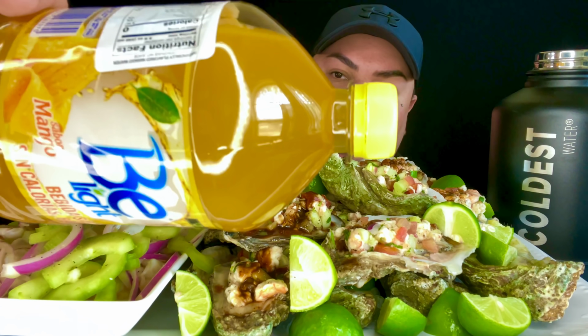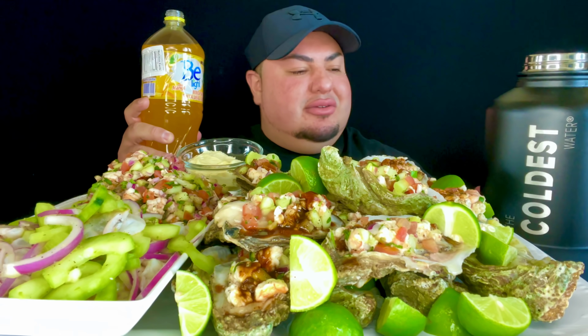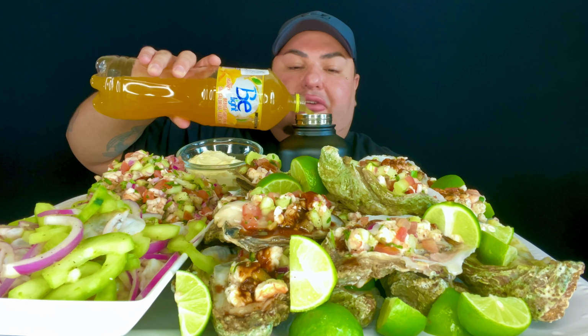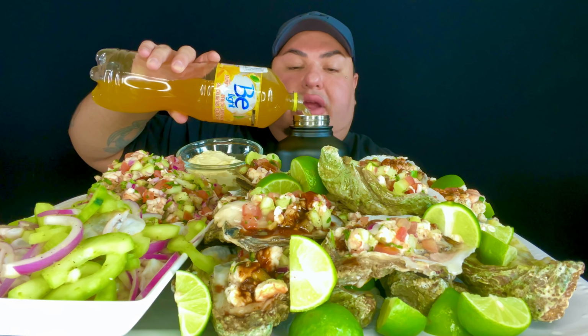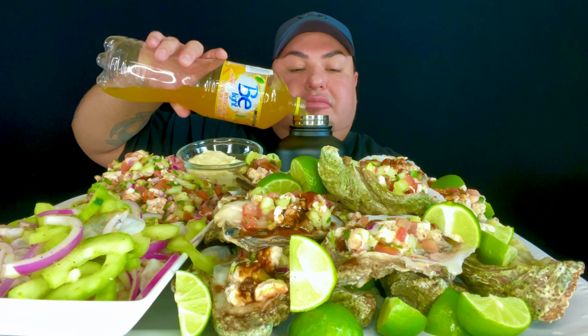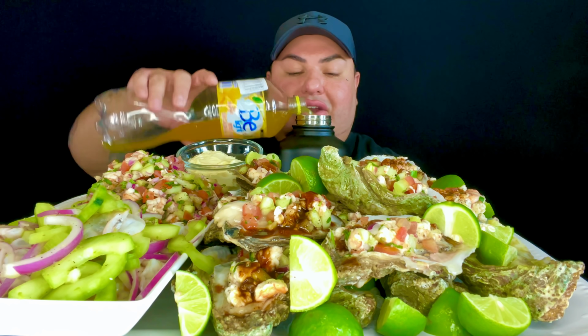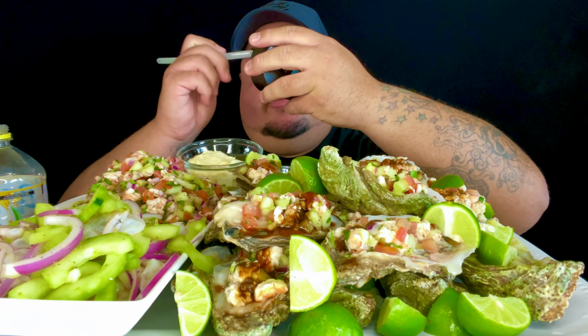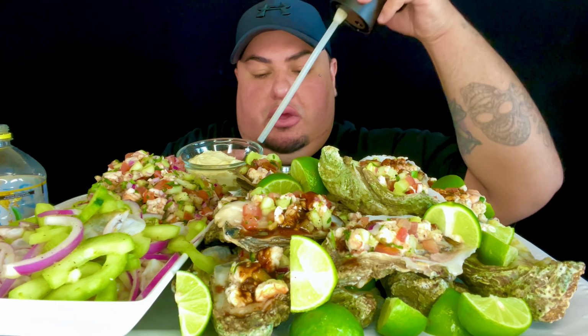All right, so today we are trying a new flavor too, you guys. Mango, sabor mango. Oh my gosh, I'm so excited, y'all. I love my coldest water bottle. I've had this for at least like 2 years, and literally every night I like to fill it up with ice and my cold drink, because I like to drink my drink when I'm in bed. I wake up in the morning, well, not the morning, next afternoon, literally like 18 hours later, and my water bottle is still filled with ice. Whatever thermal technology they have is the shiznit. All right, hold on, you guys. Wait, it's about to fall.